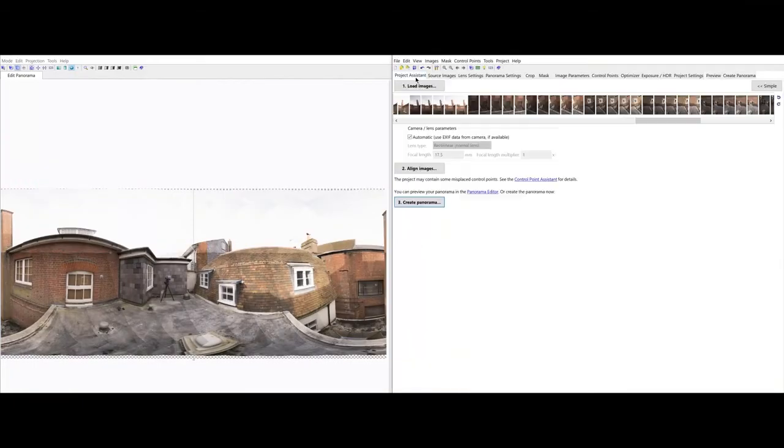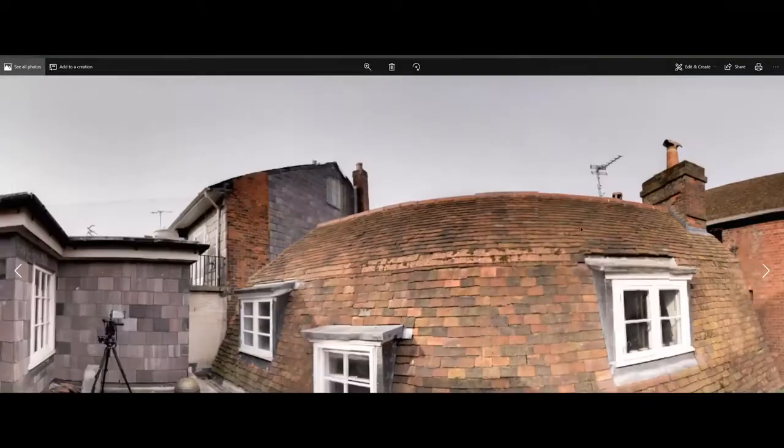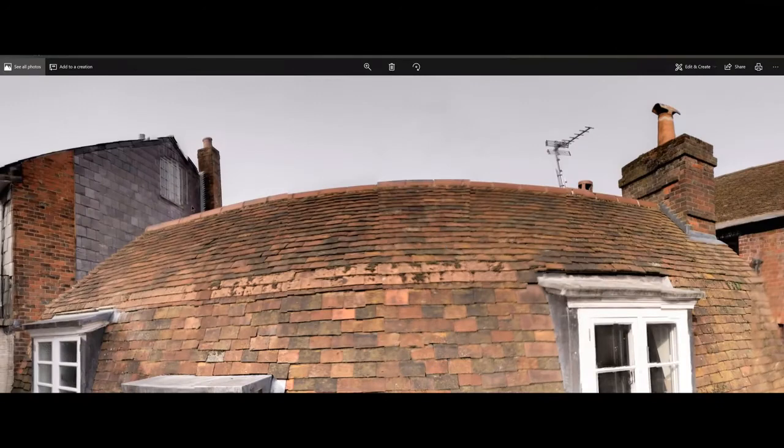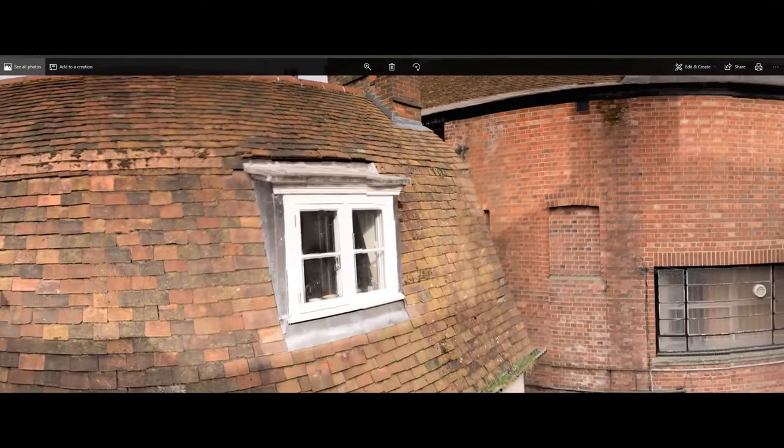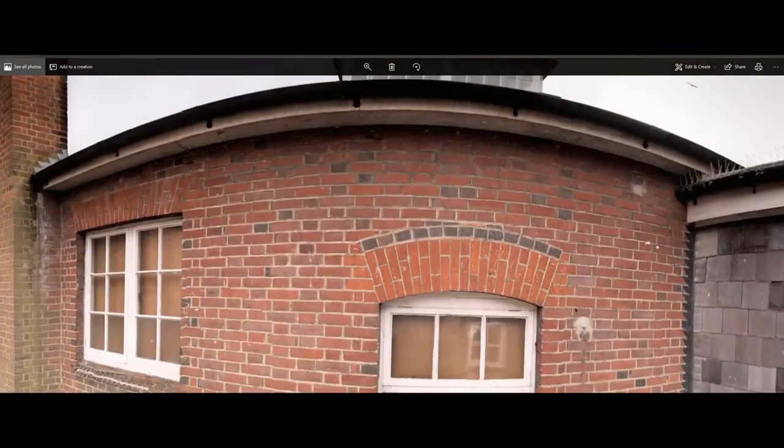In export settings, you can specify the dimensions of your HDRI map. Low dynamic range file format is usually used for preview purposes, so that's your JPEG. And HDR file format is your final HDR file. Blah blah blah, all looks good. Click Create Panorama. The process takes a while as usual. Yeah, see those blurred areas? That's where the software was confused and couldn't figure out the points. Much better job on this wall.